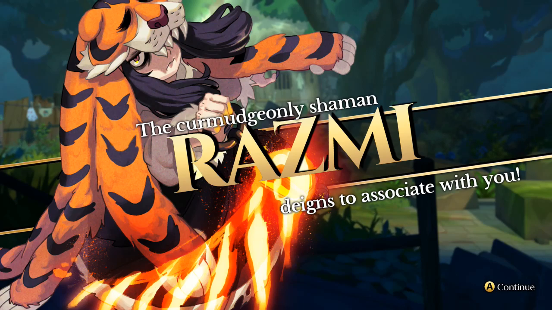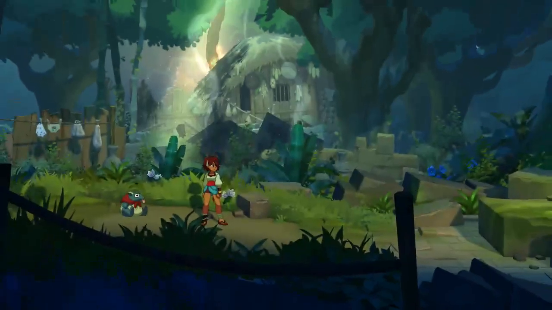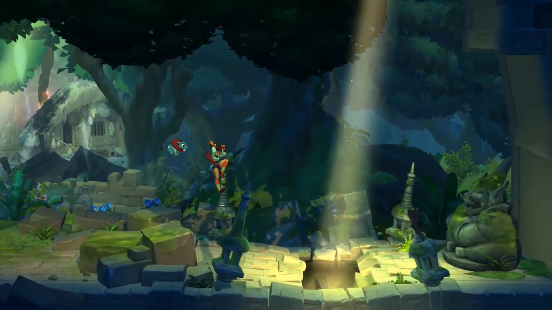But okay, she deigns to associate with you. Ooh, she heals. Is this like Smash Brothers now? Okay, so her down attack... No, just her one attack heals the party. No, but then this is her down attack. Oh, yeah, okay. Flash her with a slowing effect, which can stack. Well, that's good. If I can't get haste, anti-haste, like slow, is the next best thing. Justin says there's no context to any of this.